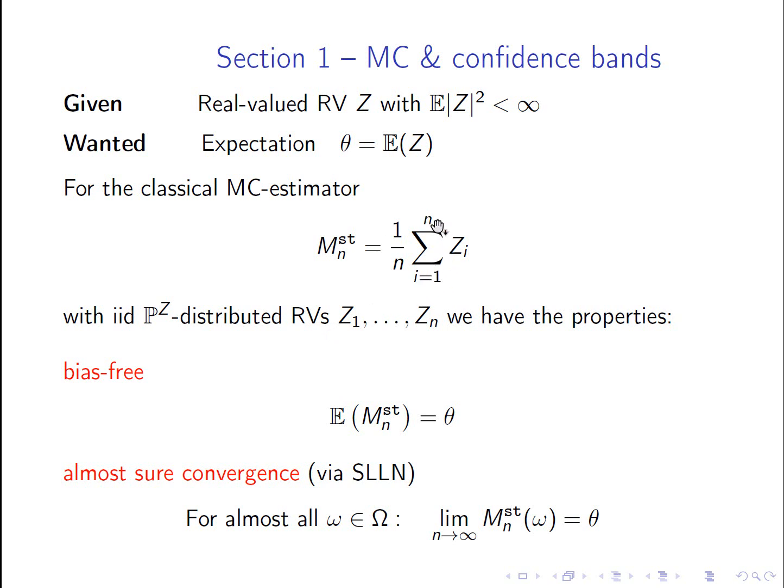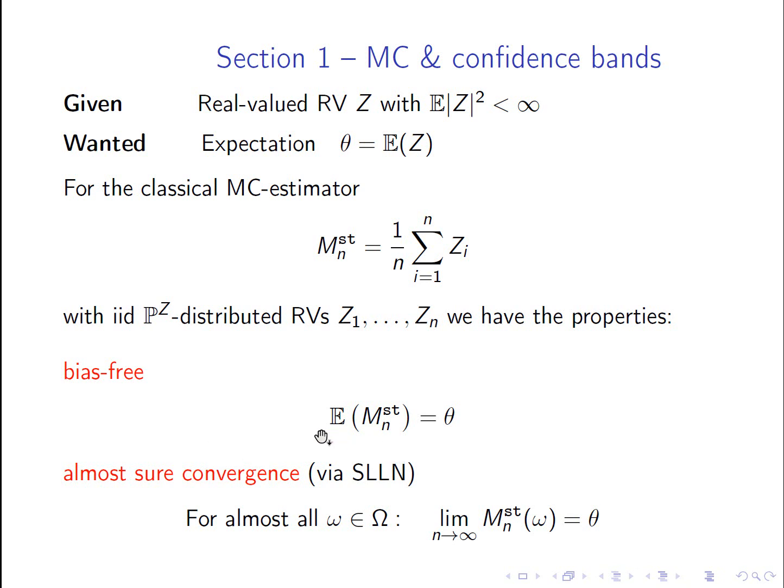And also all our variance reduction methods will fit in this framework because variance reduction is not to take the initial Z, but to take a different Z. Okay, so that's the setup, our standard Monte Carlo estimator. As I said, we can fit in the variance reduction methods also by using a different Z. And let's summarize at the beginning some properties of it.